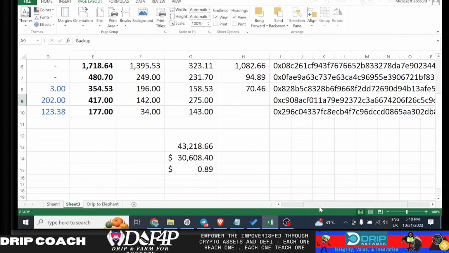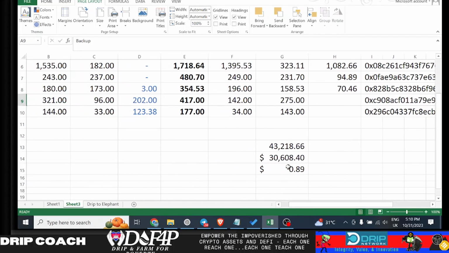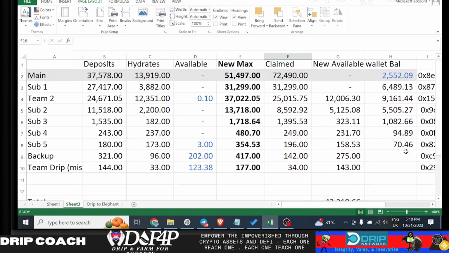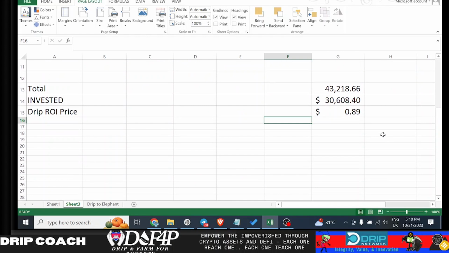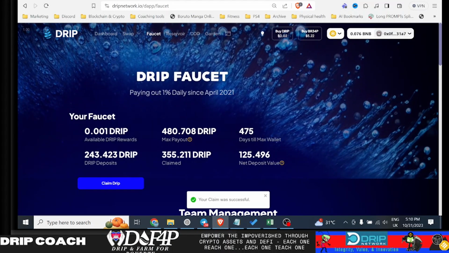So I just need a 90x from here, basically. Not bad. You know, it could be worse, and that's with the taxes times 0.125. So I'll have 43,000 drips sitting in my wallet and just sitting there and accumulating, doing nothing with it. So that is the update.